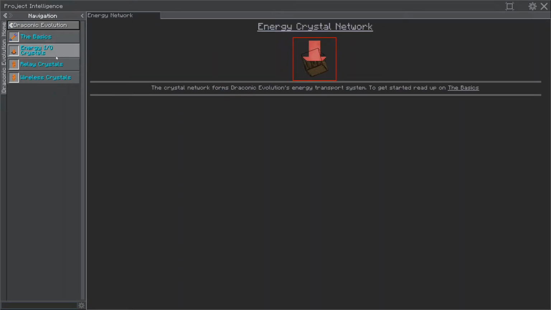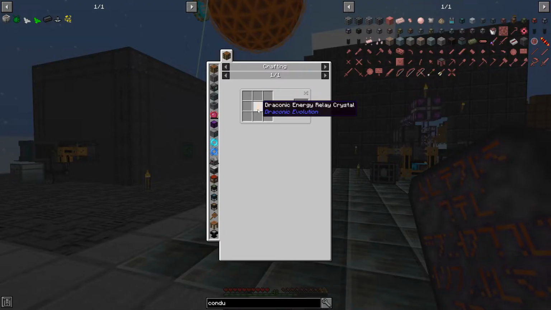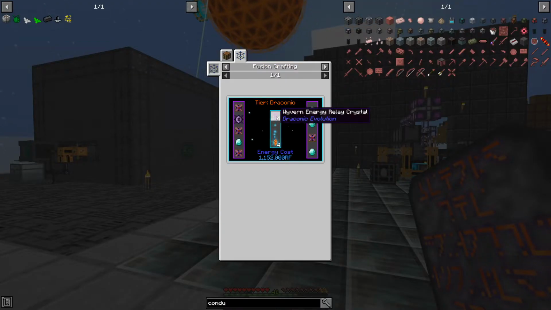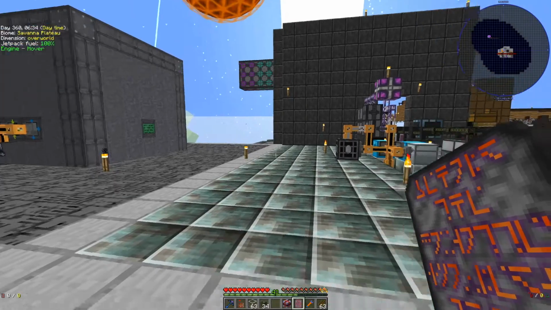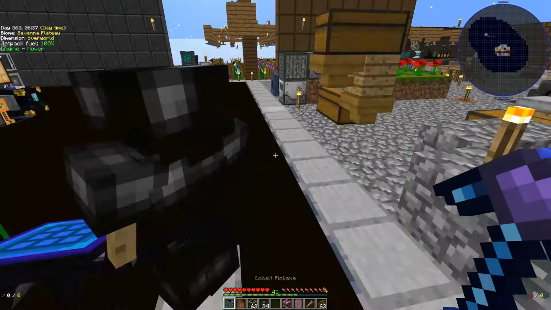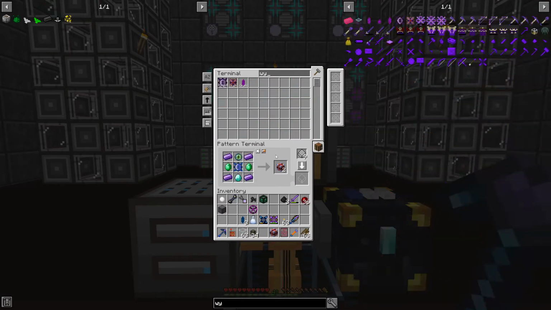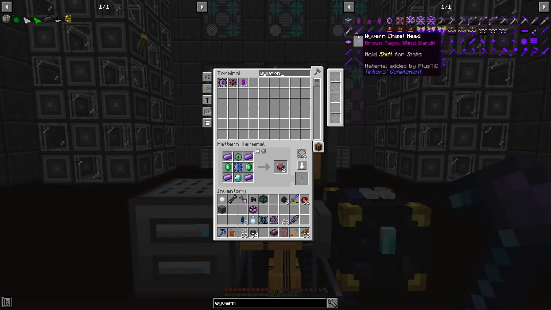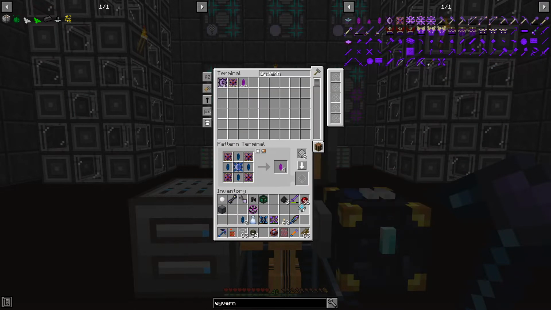We can upgrade input-output crystals. How do we get to this guy here? That requires those two, which is through fusion crafting. So we need to make the wyvern cores, which you can just, oh, we can just craft those. Okay, let's do that. So I just want to kind of upgrade it to the high-end stuff just to get it done with. So we need wyvern energy relay crystal, check. So let's make that.